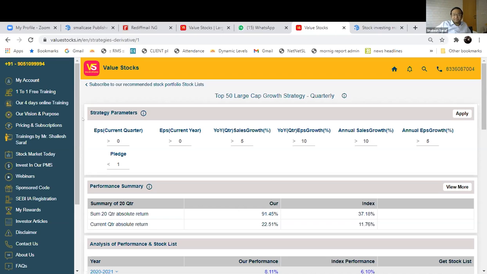That's correct. And your entry price will also be the price on the day you release the new list. I'll do an average price of open and close, the middle price, because I don't know at what exact price we'll be bidding. So I put the middle price of open and close.